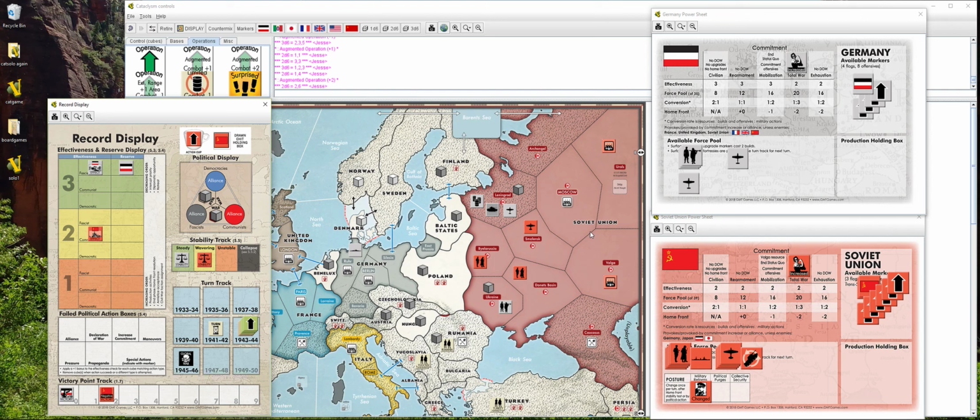Oh boy. Okay. Soviets attempt propaganda. Soviets get to roll 3 dice, but they have to roll a 6 to make propaganda. They fail. They get a cube of shame, which allows them better odds next time if they do propaganda again.